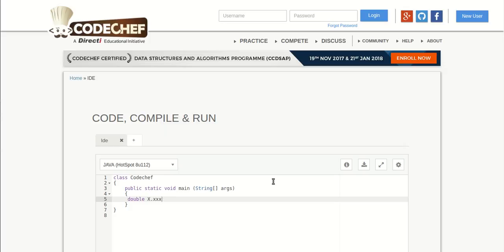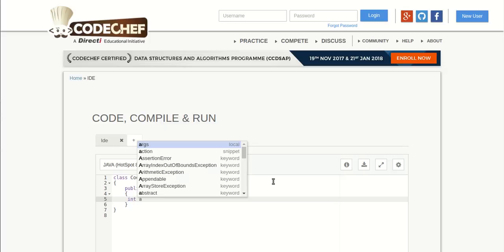So that's the thing. And then these are the major 3 types of data types which Java offers. Well, there are many other data types which I'm going to tell you in other videos. So let's see how to specify a data type. So first of all, you need to think of a variable. You can take the variable as x, y, u, anything. So I'm going to take it a, int a.